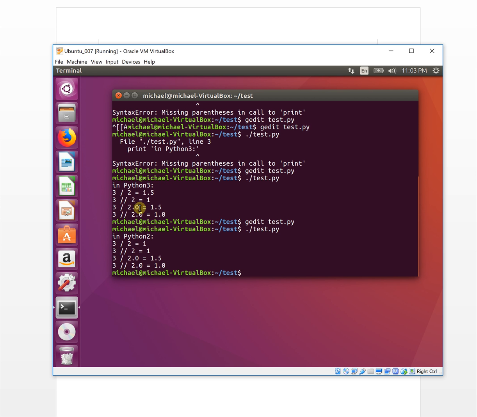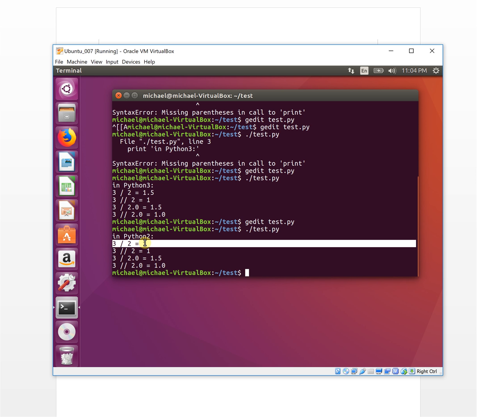For the float numbers, the standard division and the float division give the same result. You will see here, no change. It didn't change in Python 3. And for the float division, it's also the same for the integer. But for the division, it changed. For integer, it's changed. In Python 3 you get 1.5, but in Python 2 you get 1.